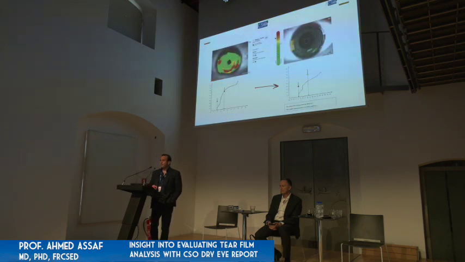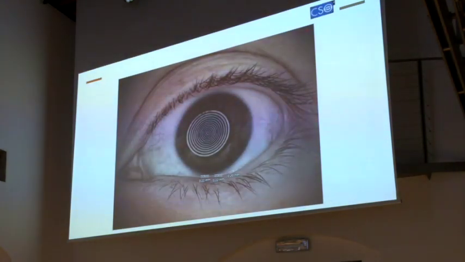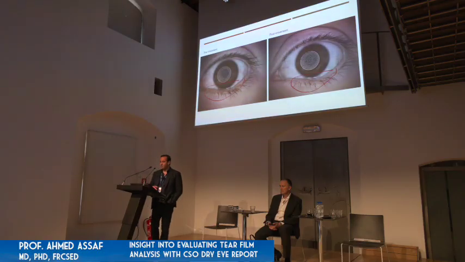So you can see here the improvement after the treatment, and the patient now has improved visual quality and improved lifestyle, and now she stopped blaming the cataract surgery and stopped blaming the previous surgeon for reducing her visual quality and quality of life. You can see here that the meniscus height improved from 0.15 microns to 0.22 microns, and this is a comparison between before and after treatment on the MS39. So this is another case.